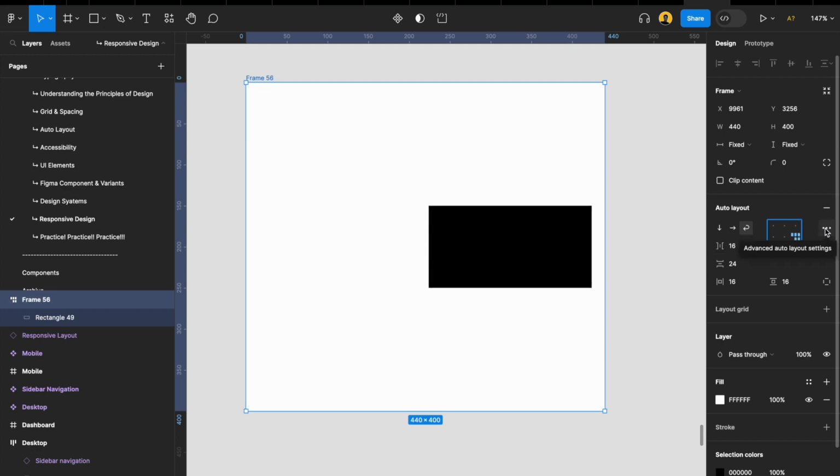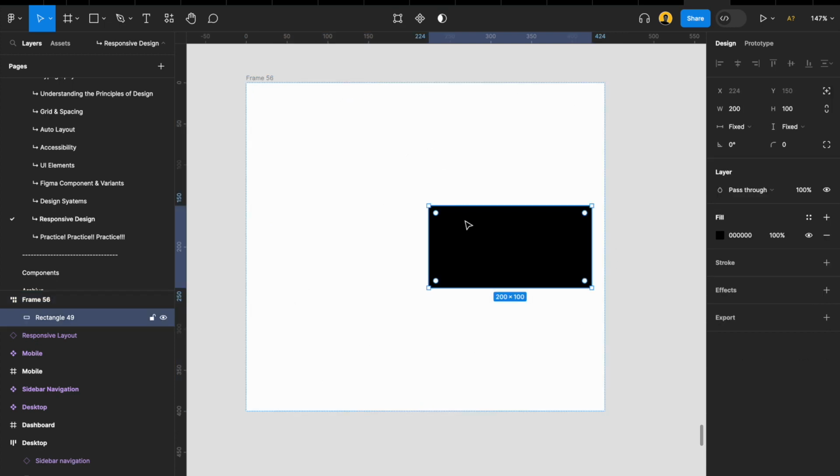These three icons, what do they mean? But before we go there, this is the advanced auto layout settings. But before we go to the advanced auto layout, let's check out this one. This is an individual padding. I said earlier that this is the horizontal padding, this is the vertical padding. Horizontal means left and right, vertical means top and bottom. What individual is saying is, in a case where the padding I want to use for the left, I don't want it to be the same for the right. The padding I want to use for the top, I want it to be different from the bottom. That is, you give each of these sides individual padding.